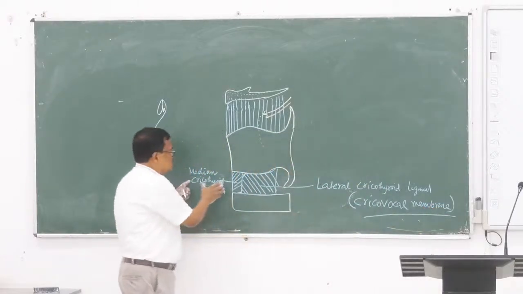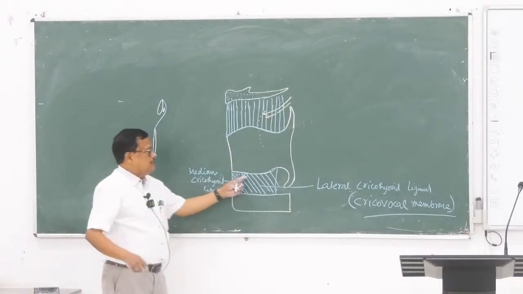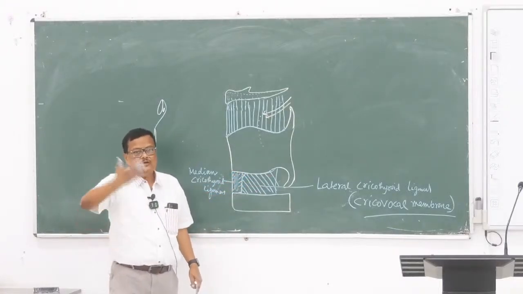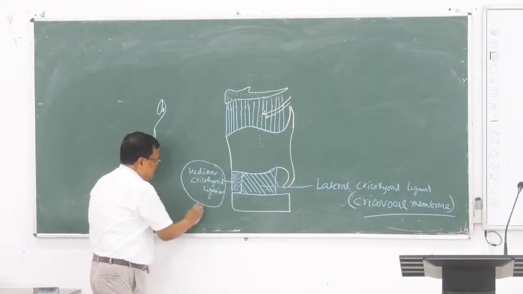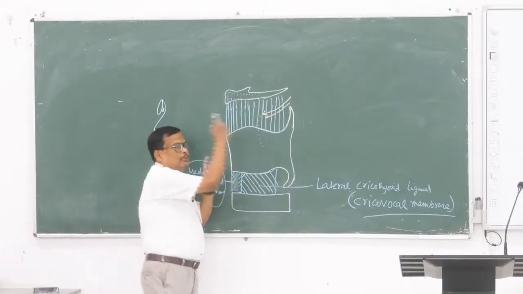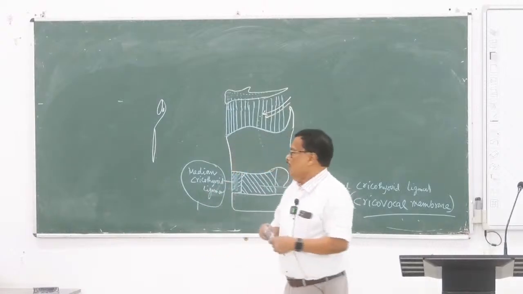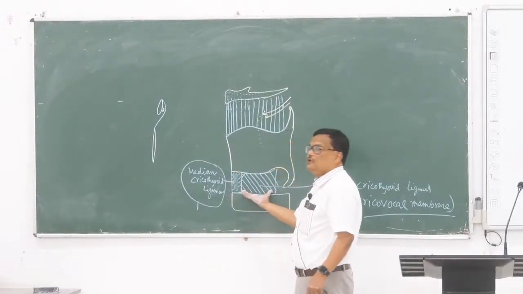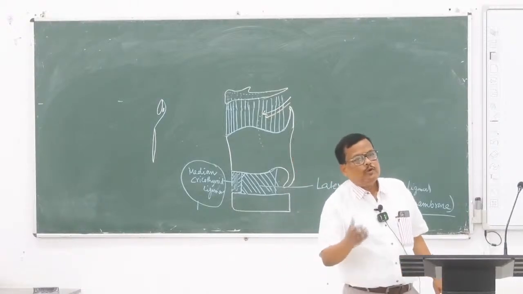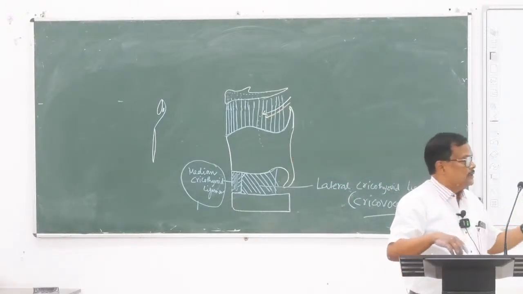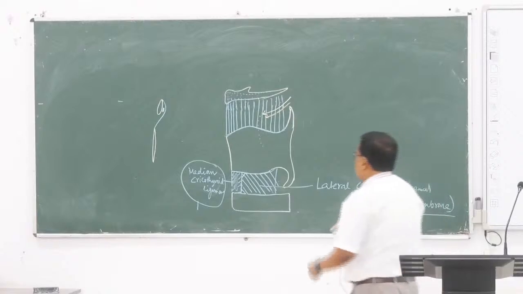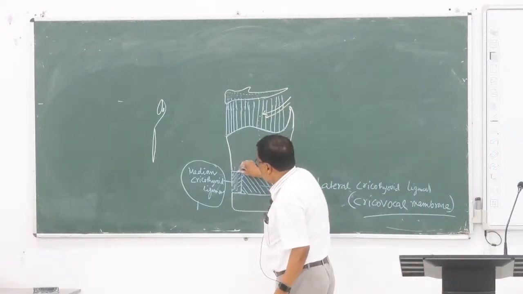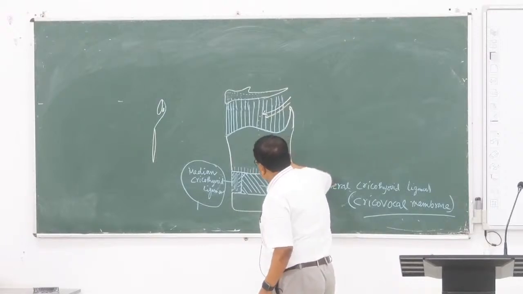এটা হচ্ছে খুব স্ট্রং, খুব থিকেন, and it is very fine like a paper, পাতলা শীটের মতো। তো এটার নামটা কি? ল্যাটারাল ক্রিকোথাইরয়েড অ্যান্ড ক্রিকোভোকাল মেমব্রেন। অনেকে মিডিয়াল ক্রিকোথাইরয়েড লিগামেন্টকে বলে কোনাস ইলাস্টিকাস, অনেক বইতে দুটোকেই বলছে কোনাস ইলাস্টিকাস, তবে আমি মনে করি এইটাকে কোনাস ইলাস্টিকাস বলা ভালো এবং এইটাকে ল্যাটারাল ক্রিকোথাইরয়েড লিগামেন্ট অর ক্রিকোভোকাল মেমব্রেন। সো ক্রিকোভোকাল মেমব্রেন ইজ অ্যাটাচড টু দ্য লোয়ার বর্ডার অফ দ্য থাইরয়েড কার্টিলেজ, জাস্ট আপ, ঠিক লোয়ার বর্ডারে লাগে না, ওপরে আরেকটু উঠে যায়। ইনসাইড অফ দ্য larynx and upper part is thickened.